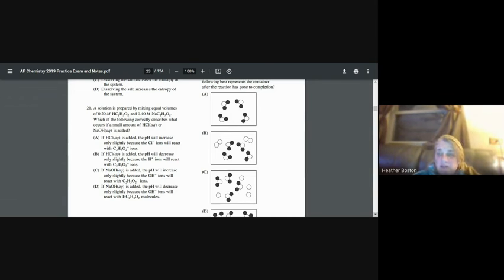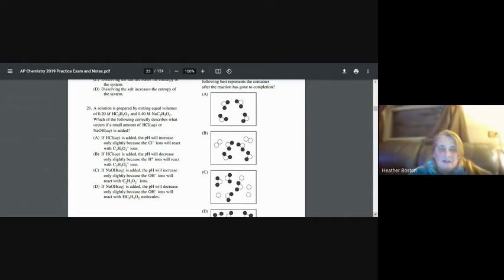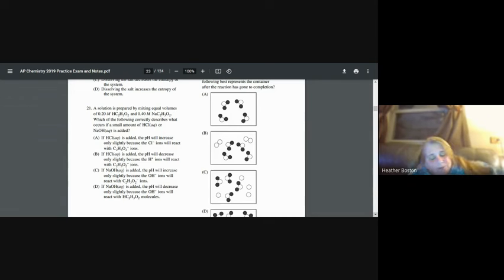Negative delta G is spontaneous. 0 delta G is at equilibrium. And positive delta G is not spontaneous. The reverse is spontaneous. So once we go through that equation, if you understand that equation, this problem becomes a lot easier. But we don't write this second, so we'll revisit that. This will be a good one. There's a couple problems that once we learn a few of these, we'll go back and revisit.